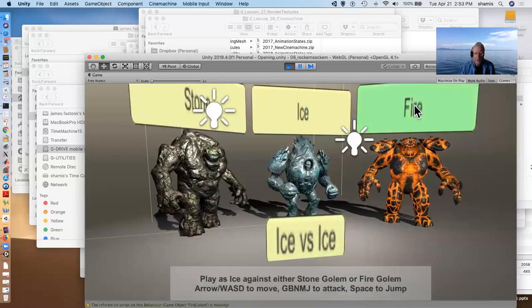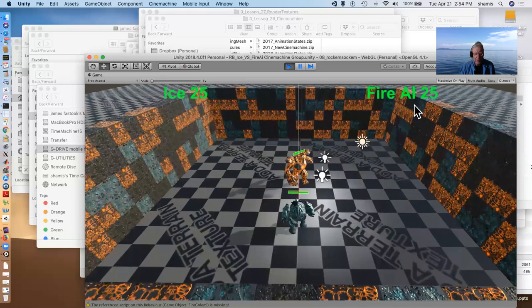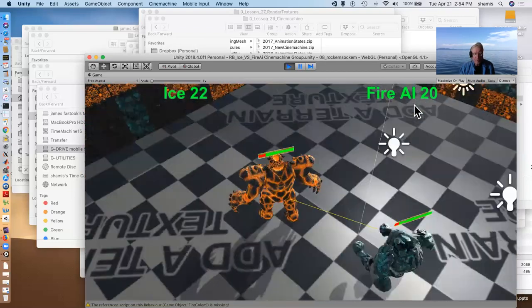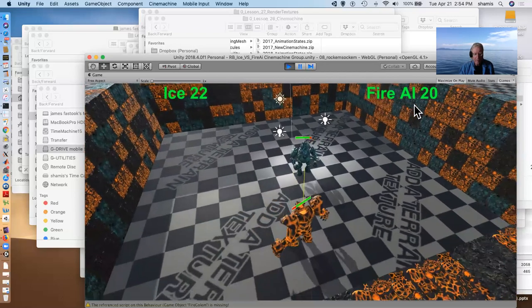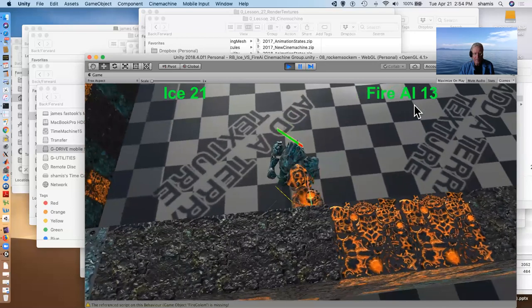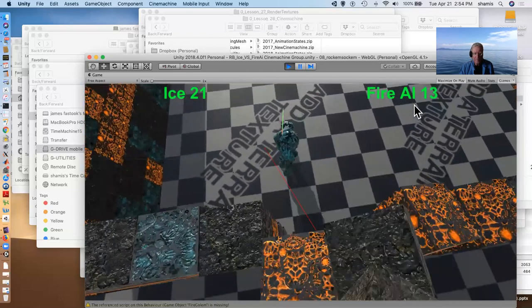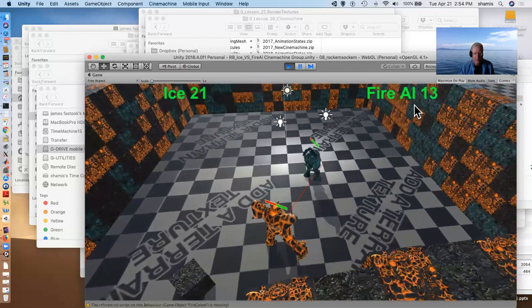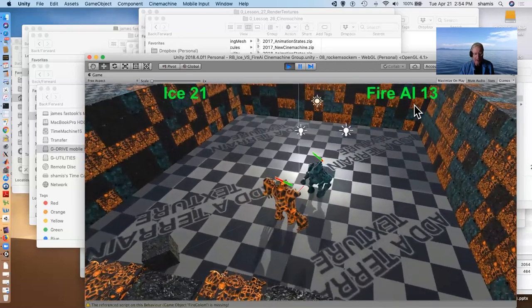And of course, you can fight individually the other characters. I'm controlling the little guy here, chasing this big fire guy. I believe this is also using Cinemachine for the camera.